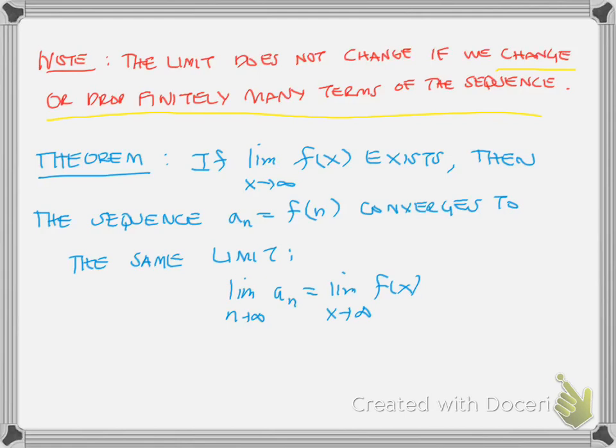And a theorem in your books, which is really nice, and you're going to love it, says if the limit as x goes to infinity of f of x exists, then the sequence a sub n equals f of n converges to the same limit. So this says you can change your sequence to a function if that limit exists. If it doesn't, you don't know. And those who are in foundations know that if that if statement isn't met, you can't conclude anything. But if you take your sequence, turn it into a function, take the limit of it, and that limit exists, then that limit is also the limit of your sequence, which is very, very powerful.